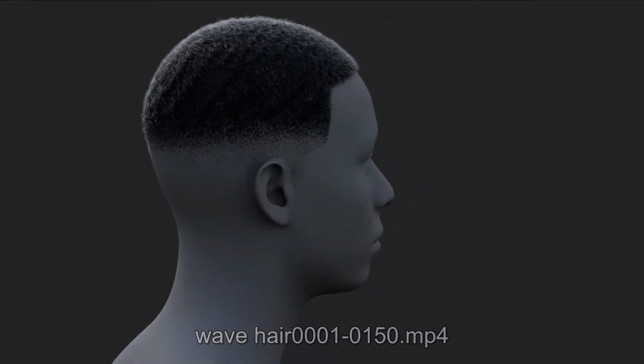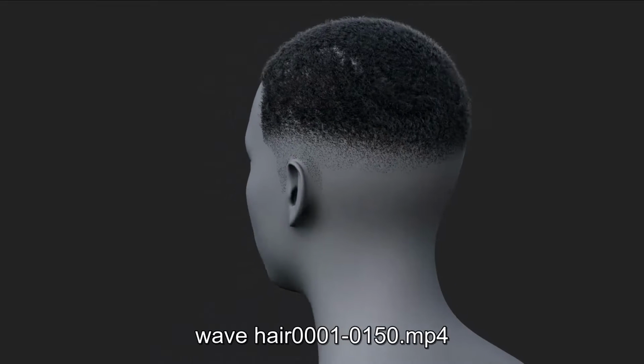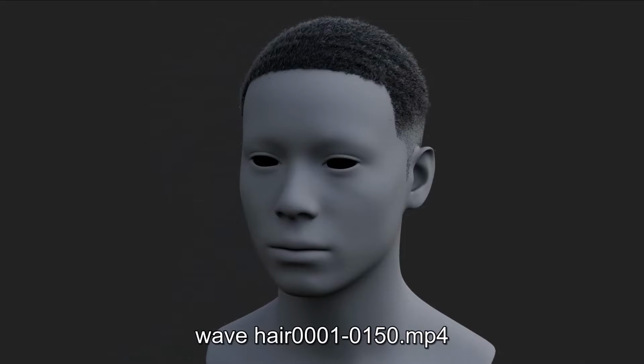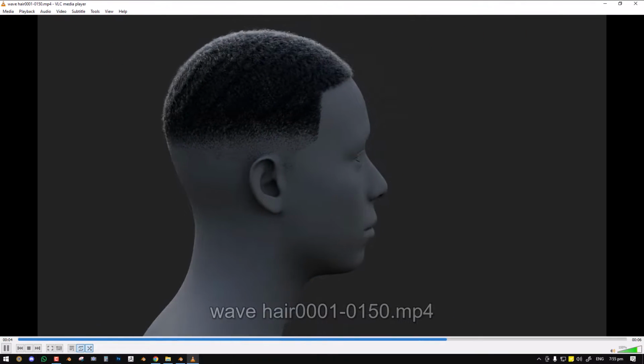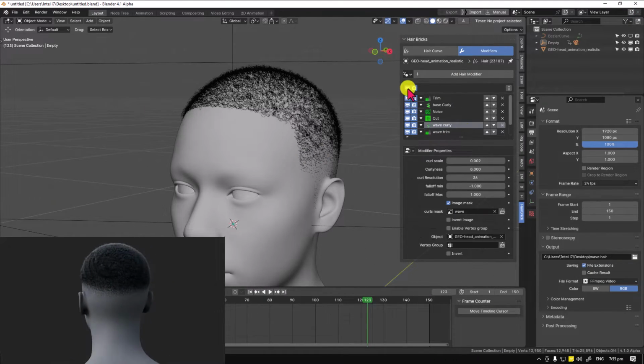This is the final result, which I did just preparing for this tutorial. You can see we have some wave going on in it. You could intensify it, or you could have it very toned down. Before we get into the tutorial, let's peruse the scene and see how everything is put together.